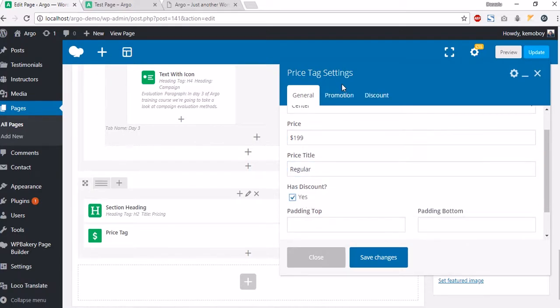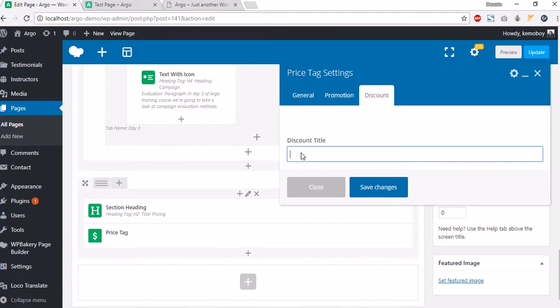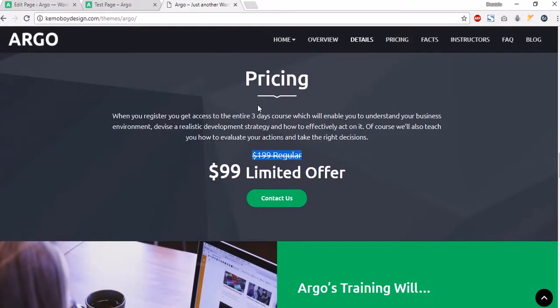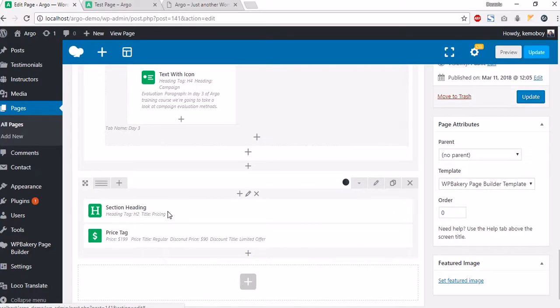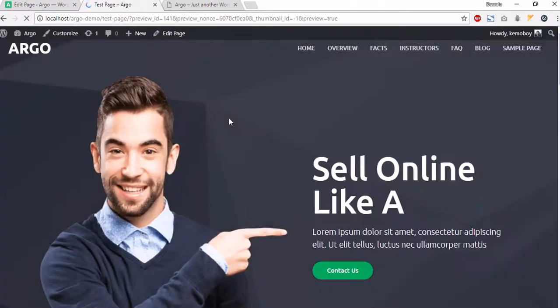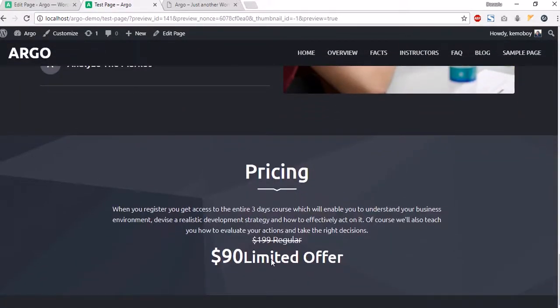And if it has a discount, we have to have a discount price, so let's say $90, and the discount title will be limited offer. Let's preview the changes. And as you can see, it's looking okay.